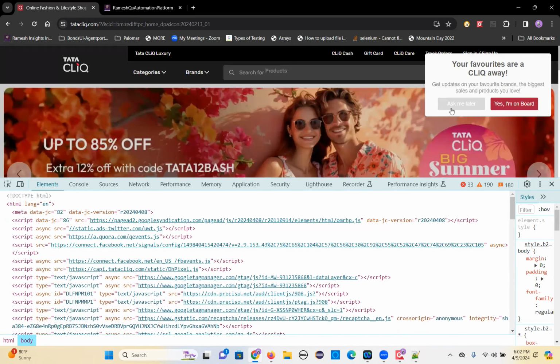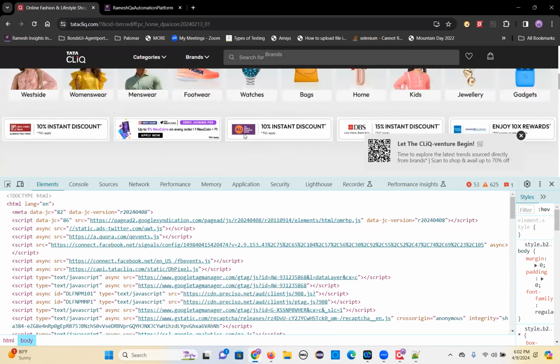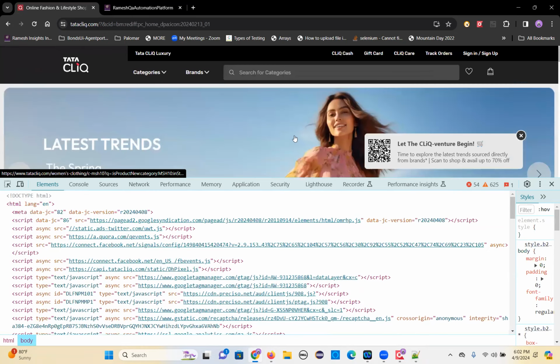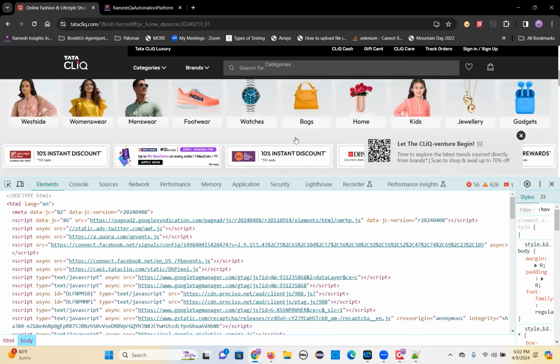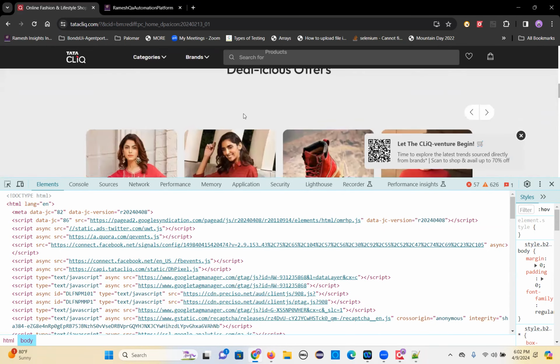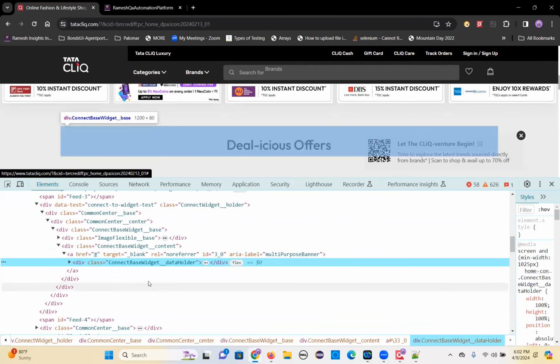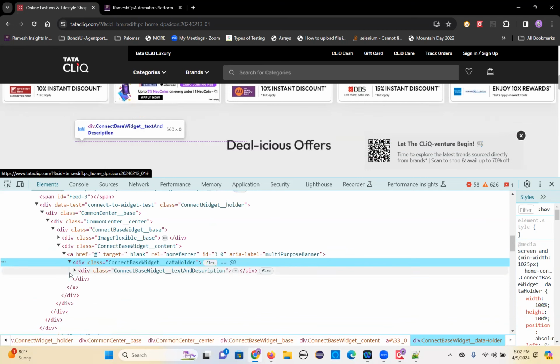Oh, it is taking to Tata Click. Let me see it as an H1 tag. This is the div tag.